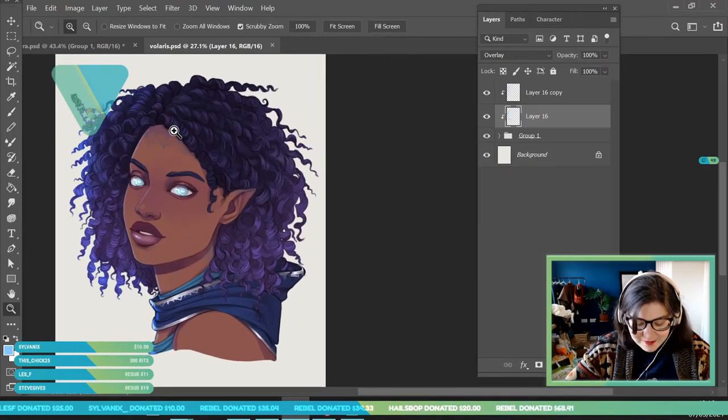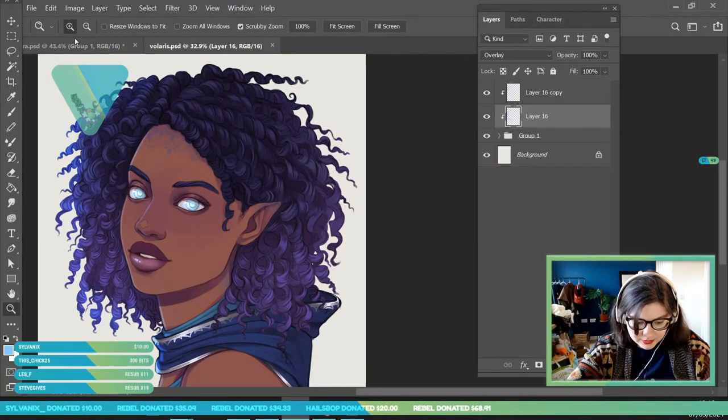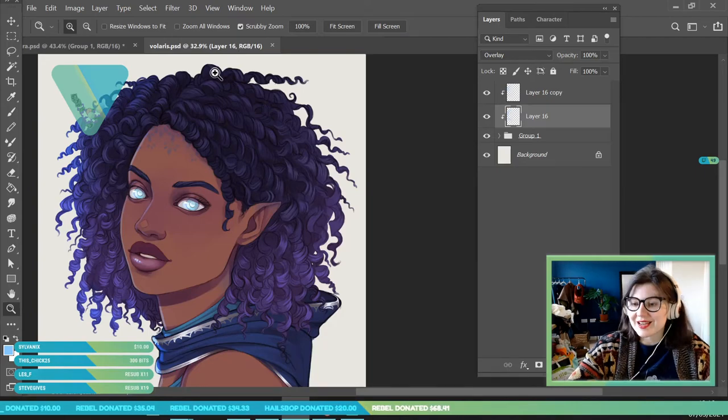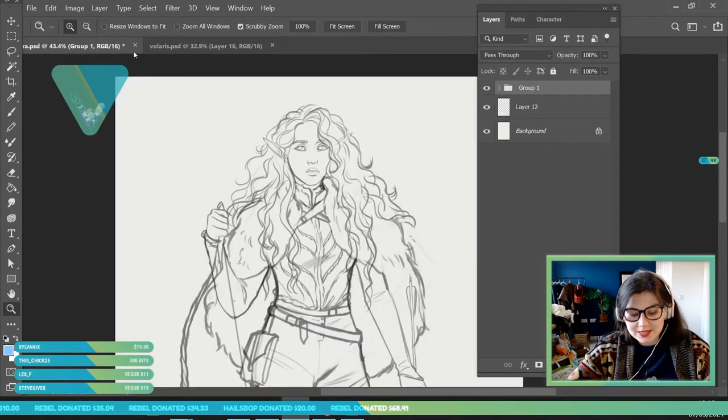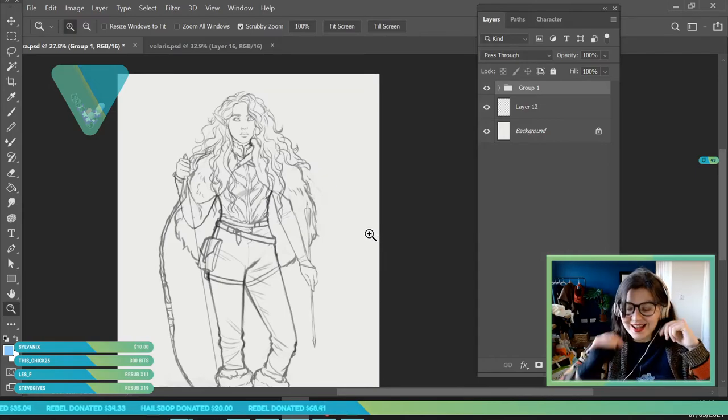All right, yeah, I'm very pleased with her. I especially really like what we did with the hair there. That's come out nice. So on to the next thing. We've got another 10, 20 minutes, so we are going to get started on the next thing I have to work on.